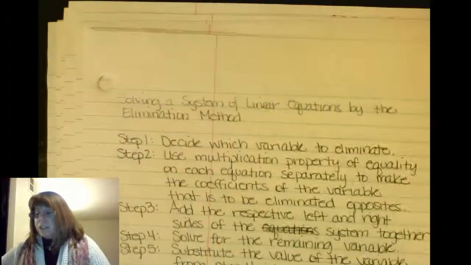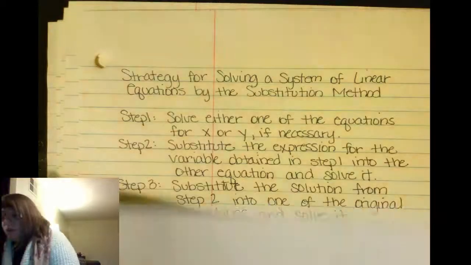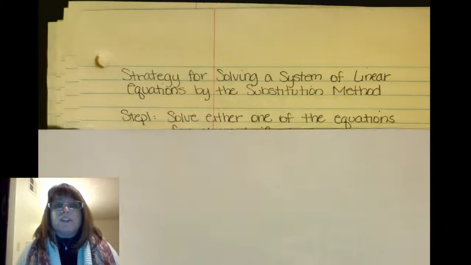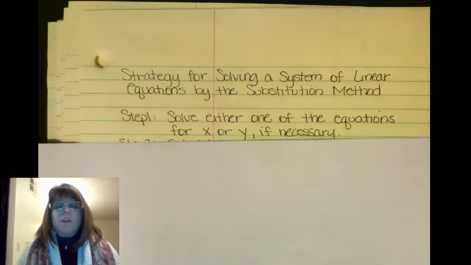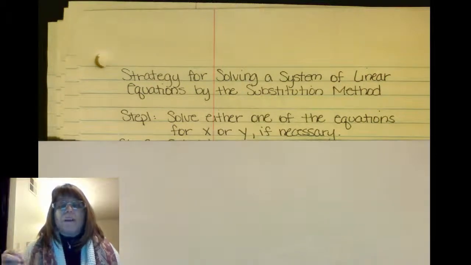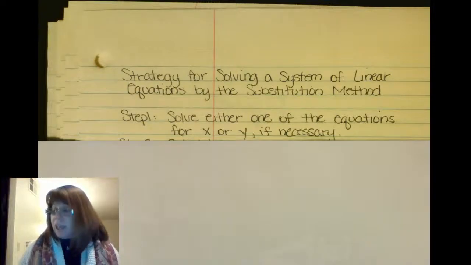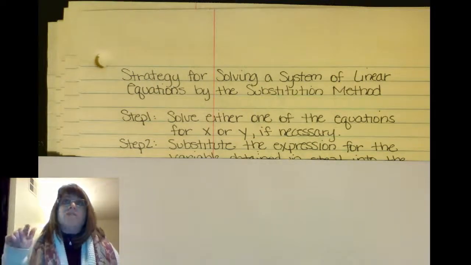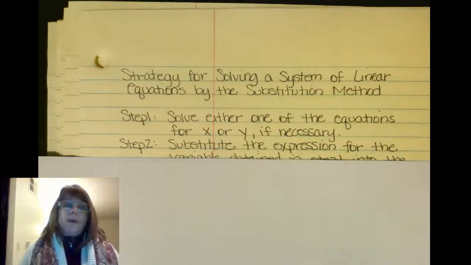So very similar in essence to solving our systems of linear equations by substitution. But this time I'm just going to solve. I'm not going to worry about the value of one or the other variable. I'm just going to solve for it. And then I'm going to substitute it back into the other equation.